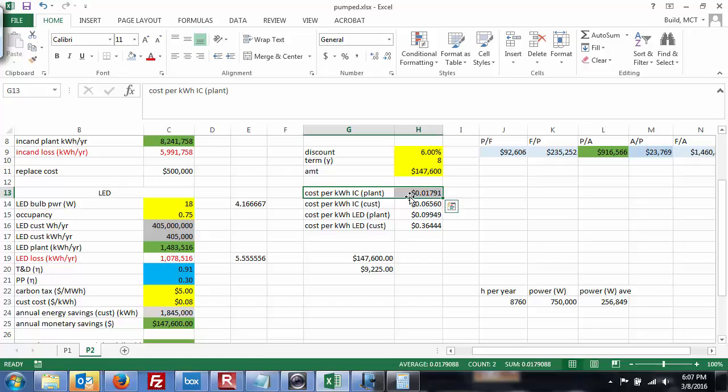So the plant is basically losing 2 cents per kilowatt hour, because they're still making their BTUs, but they're not getting paid as much because the customers aren't using as much. Right. So I mean, the whole thing's just more efficient, for gosh sakes. Okay, so I'm gonna put that guy in green.